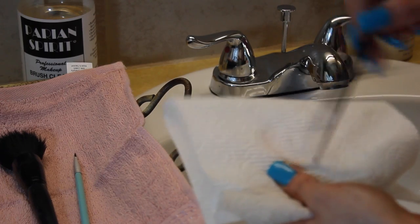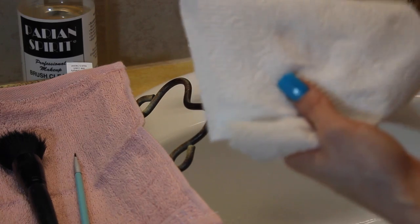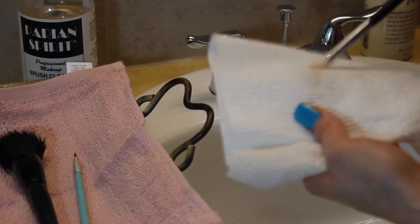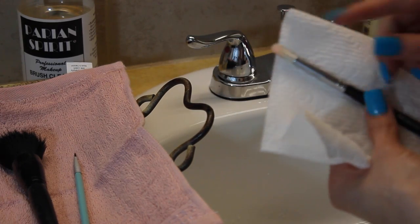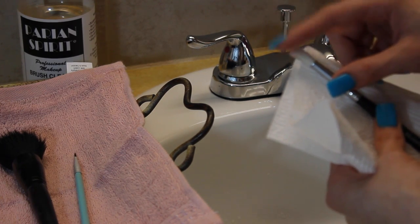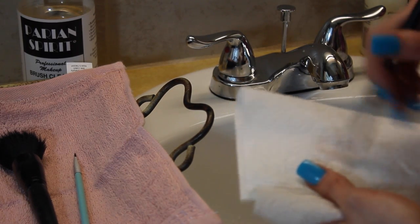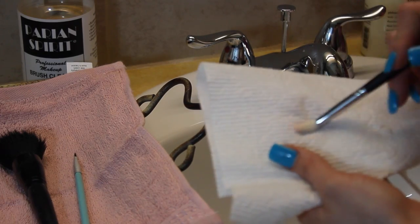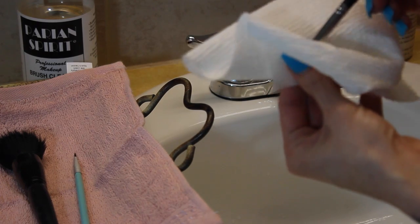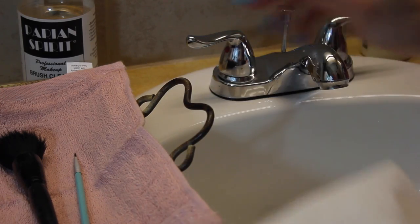So again, we just need to make sure that all that water is out and that the brush is running clear and we don't see any makeup in there, which it is, and it looks like it's pretty clean. There's a little bit left over of the pink, but I think I just need to maybe wash it a few more times and just not use this one for maybe my brighter shadows. I didn't know that it was going to stain it, but it did. So there's nothing really I can do about that, but it is clean, and I just want to do a light squeeze. Nothing too harsh, just very, very lightly. And then I am going to set it out to dry.